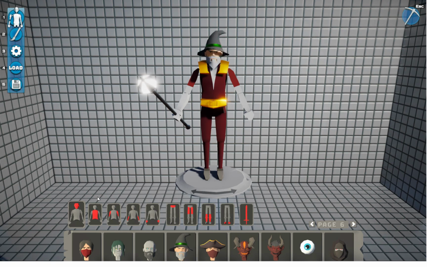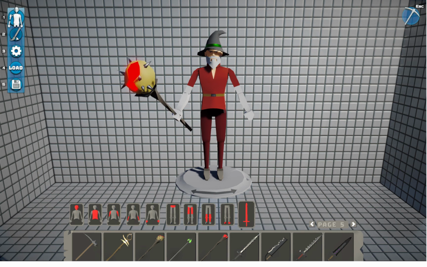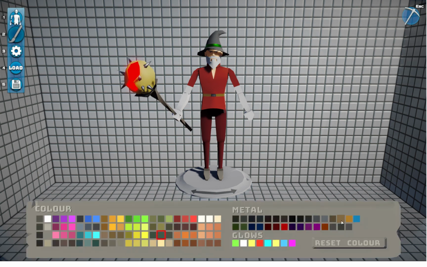Alright, then the last one's gonna just be basic Gandalf head. Actually, no, yeah, basic Gandalf. That. Alright, looks good. Actually, different staff. Alright, there we go. Gold.